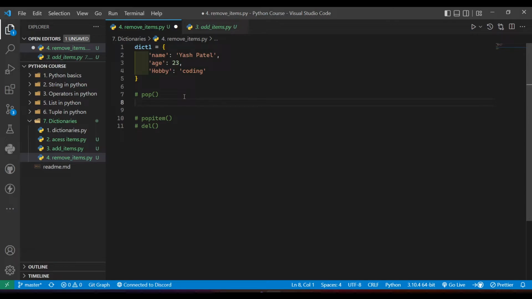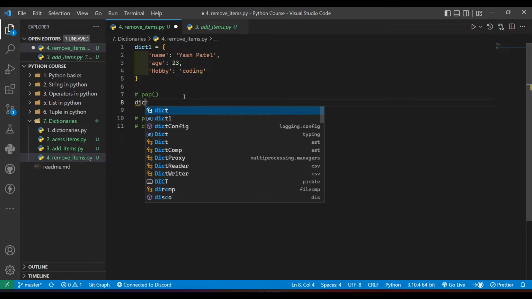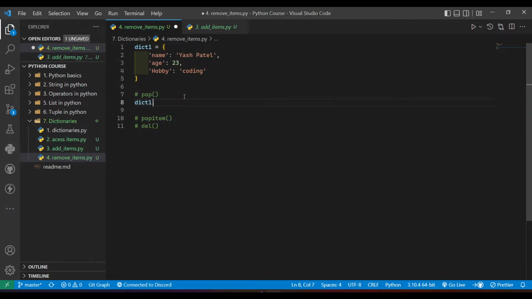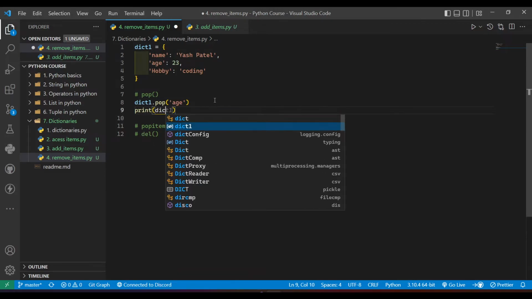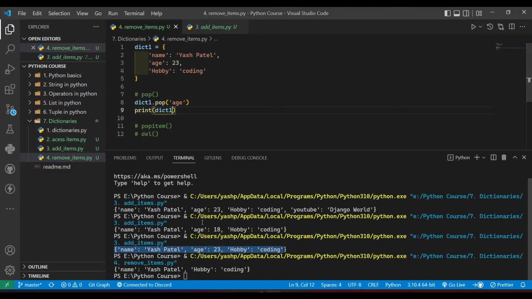In the case of pop, it will take a key as an argument. So if I say dict1 dot pop and I say age, then it will remove age from the dictionary. I will print that dict.